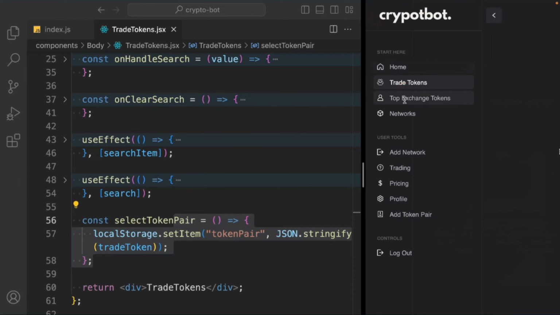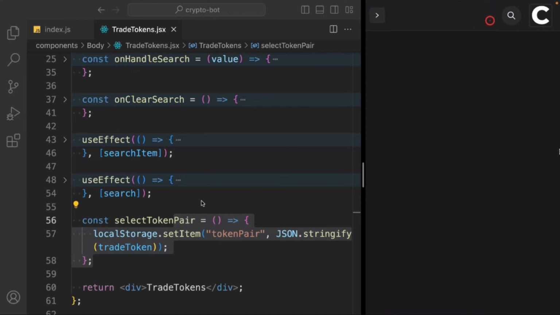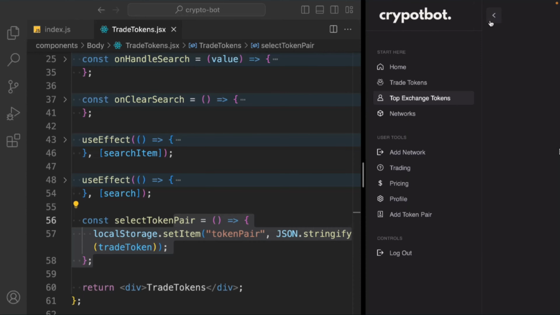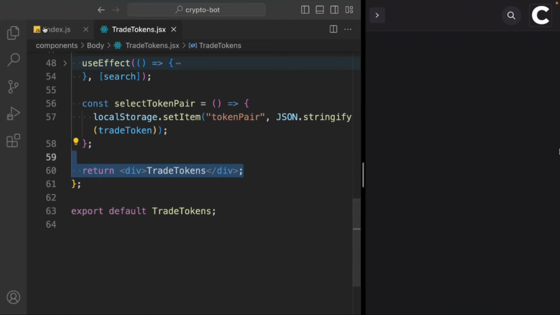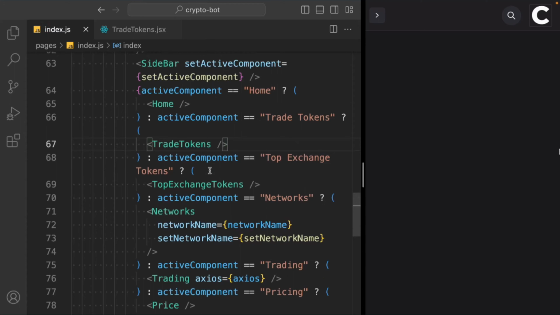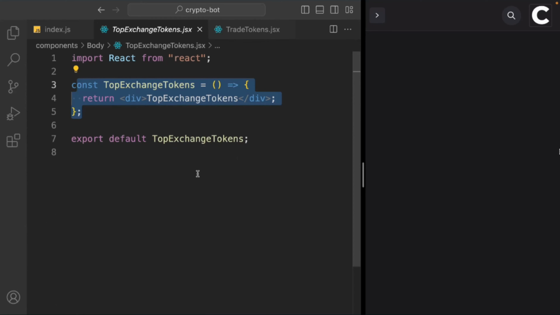If I go back to the trade, that looks fine. Now what I'm going to do is, instead of working on the trade token, let's work on the token exchange. Before we start working on the JSX, let's do one thing. Let's start working on the top exchange token because it's going to have a similar structure, and we already have the data. So this is the one we're going to work on now, and it's going to have the same search feature we have built, so the user can search it. So looks good. Now let's try to import the same thing.